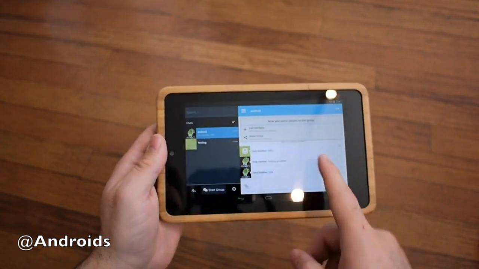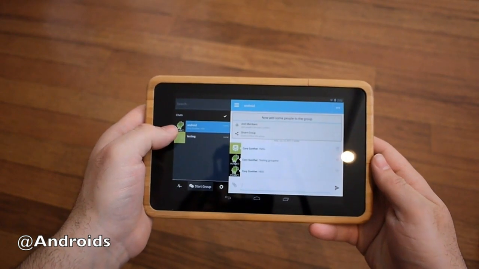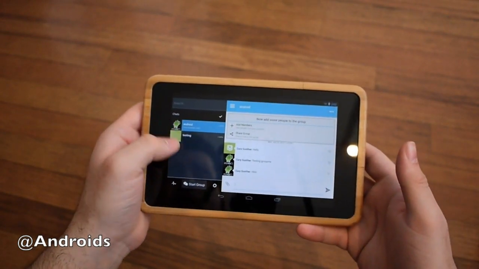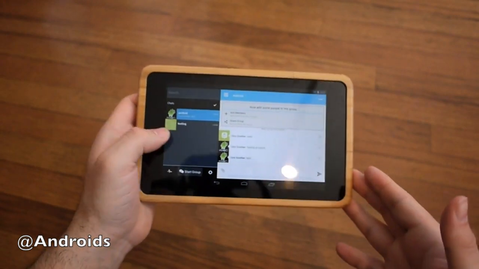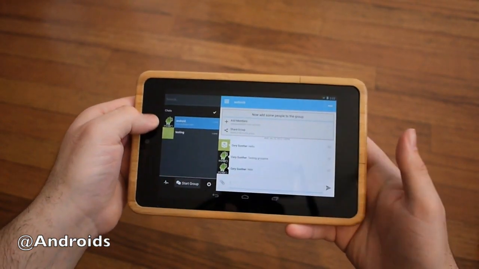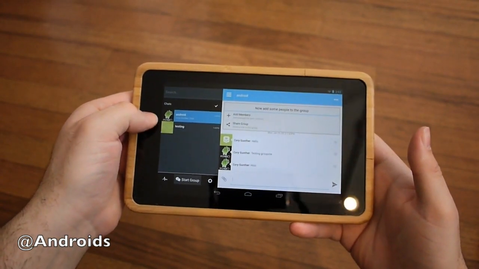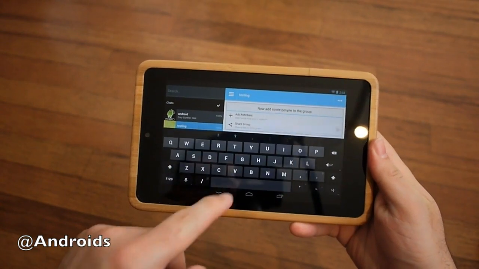And then over here, you simply scroll over, swipe over, and on this side you have everybody or all your different chats. So whether you have one with a friend, you have one with family, your coworkers, one specifically with your boss, all of your different chats or groups or chat rooms, whatever you want to call them here, will show up on this side. So you instantly tap that.